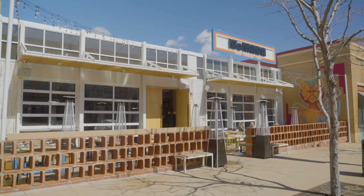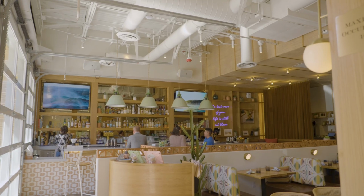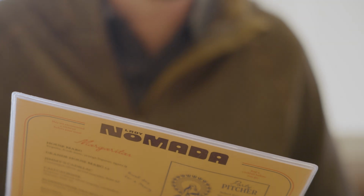in Lakewood. Right in the heart of Belmar. They have 2 locations in the whole Denver metro area. One is in Old Town Arvada, and the other is here in Belmar, Lakewood. They have excellent items on their menu. Even though we started today's tour by Casa Bonita, Casa Bonita is known for the entertainment value, not yet known for the food. So we're going to where the good food is.